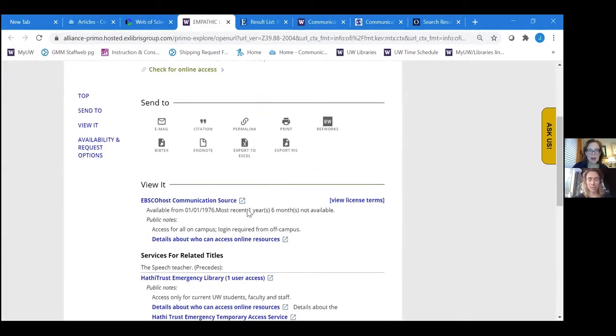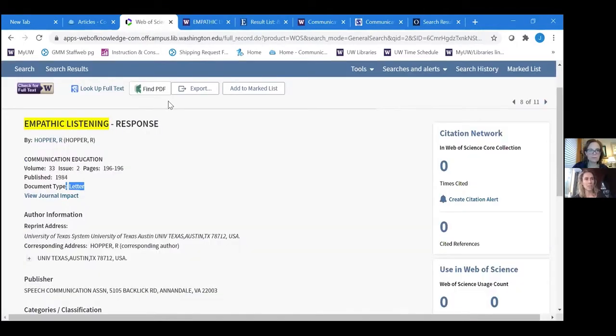That's great. It's good for me to know too, because I have had one student who got a short article that they used, and they didn't have a lot to work with. So this is one way to check for sure. I'm glad you saw that, because I was just clicking through and didn't even notice.